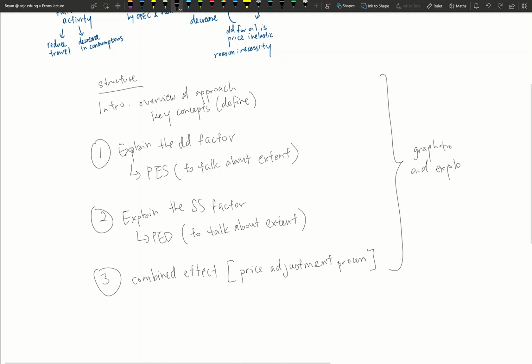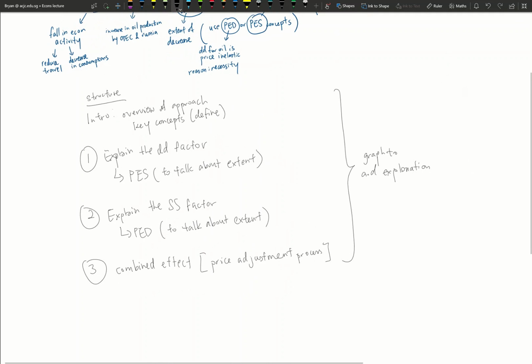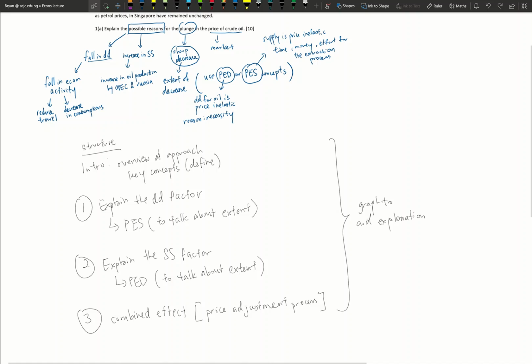So whatever demand or supply question, I mean, whatever market that you're being asked, the skills that you want to display are similar. More importantly, how do you tailor your points to suit the context? Okay, that's all for question 1A. And for more details on how it can be written in prose, please look at the answer guide. Thank you.